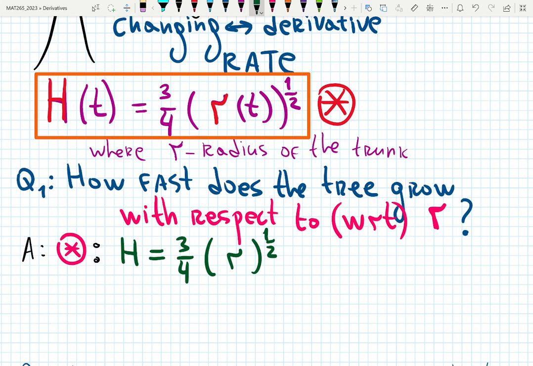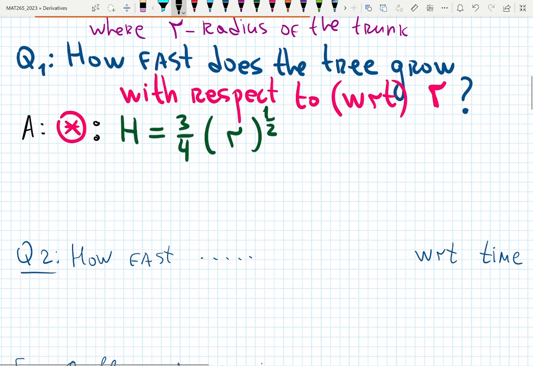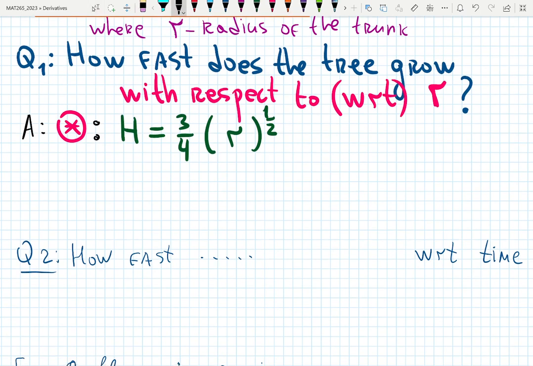They see two variables, H and R. So they ask me how fast does the tree grow with respect to R. So does it mean we do what? Anyone just say it out loud. dH, dR, dH. Then we find dH/dR. So actually that's the confusing part, so that will be important to explain. Then let's find H prime. H prime. And in this case, we only have two variables, H and R.